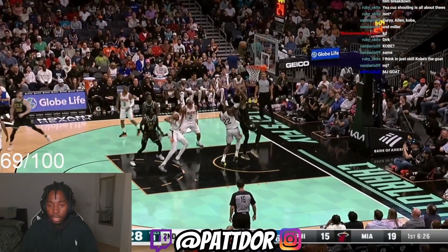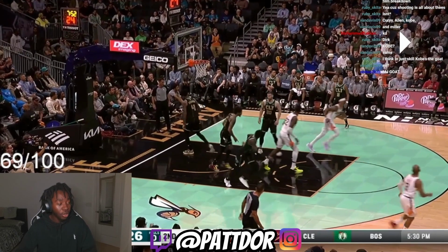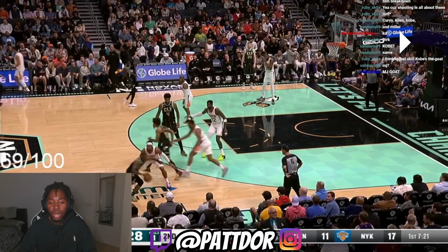Now the defense. Peep the defense. Now they lost Mikal Bridges, who is an elite defender. But still, you got that Kevin Durant, who, although Mikal is elite, KD is bigger and could guard legit 1 through 5, every single player on the court at all times. And so that gives you a little more versatility, a little more length on the defensive end to be able to get block shots, get rebounds and whatnot.